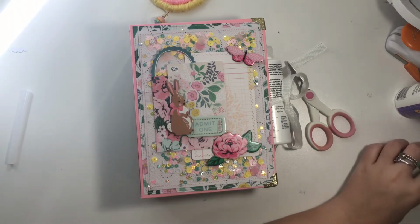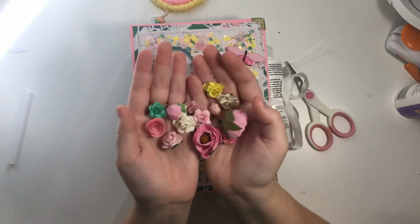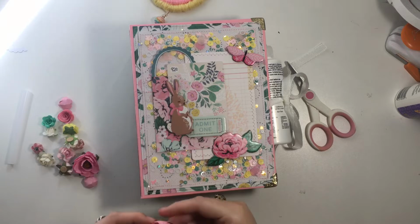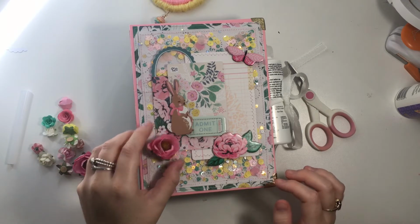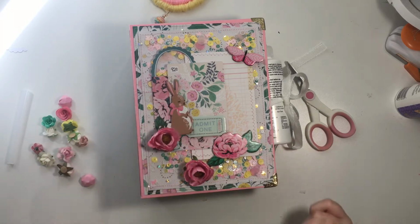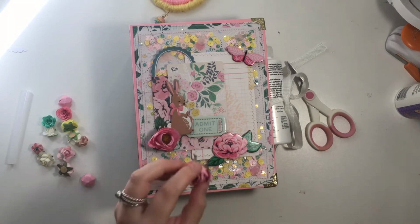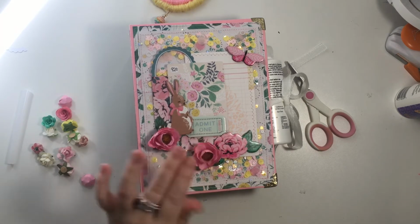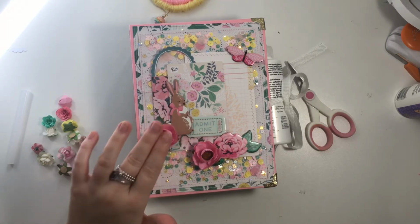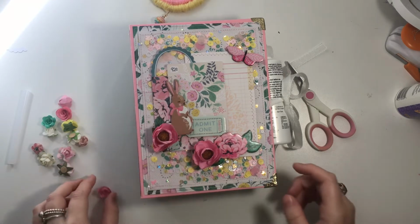And then I have a whole bunch of paper flowers. I have a fabric flower and also some rolled flowers. So that's what I'm going to be sticking on now. What I do when I'm layering flowers like this is I kind of start with the big pieces, like so. And then I will layer everything else around it. So I want to go like this. I think I want it here. And then the other piece, I want it about here, right under the bunny.